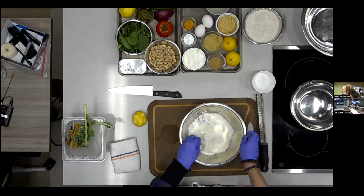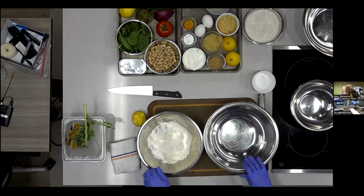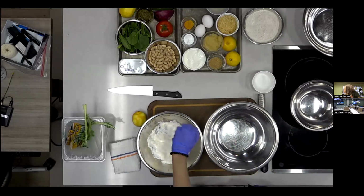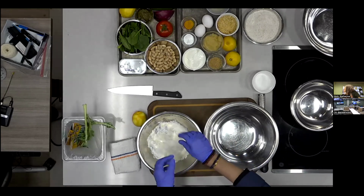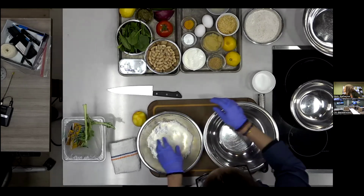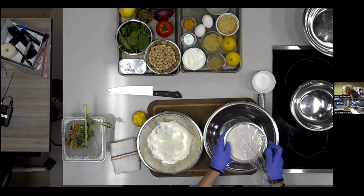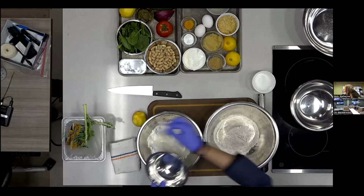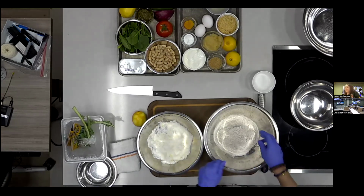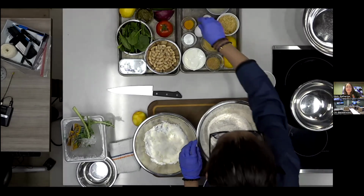All right. So now let's talk about baking. When we bake, we have two bowls, a wet bowl and a dry bowl. The funny thing is that sugar is actually considered wet. So we're going to put the wet things in here, and then we're going to keep the dry things in this one. We're using whole wheat flour. If you can get whole wheat pastry flour, even better, because it tastes a little bit finer.